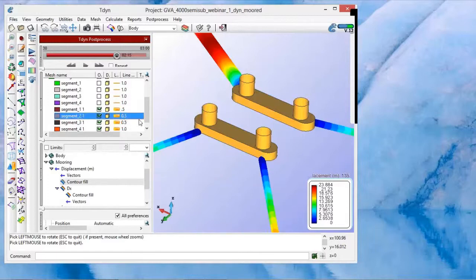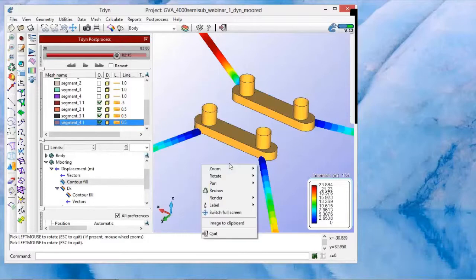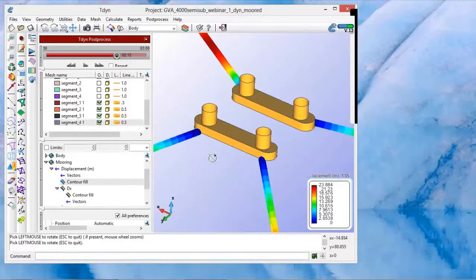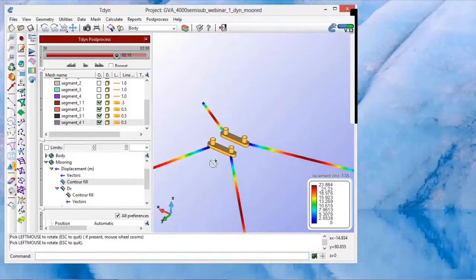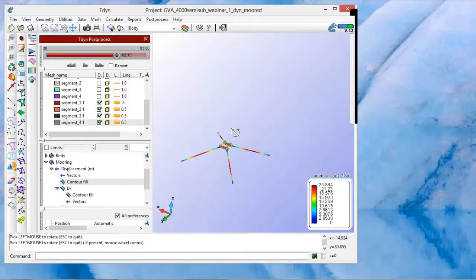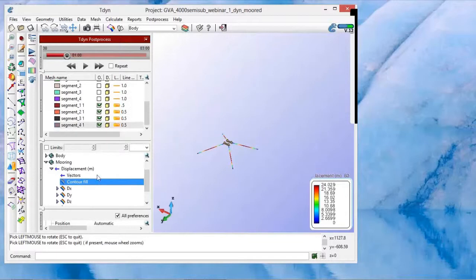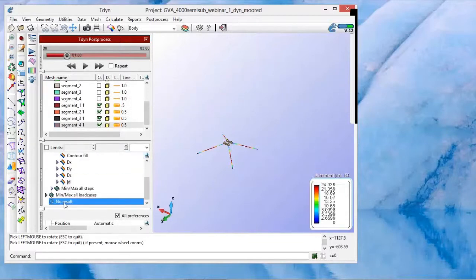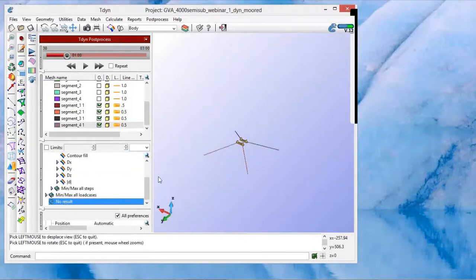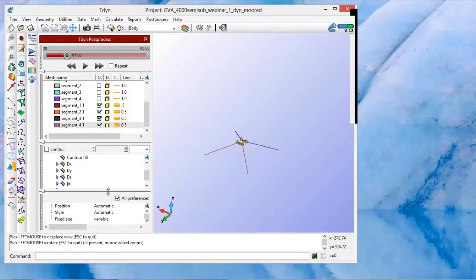So now I'm just scaling the view, the thickness of the view of the mooring system. You can see now the mooring system. Just going to deform it so you can see the real shape of the mooring.